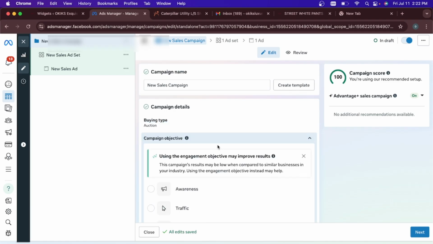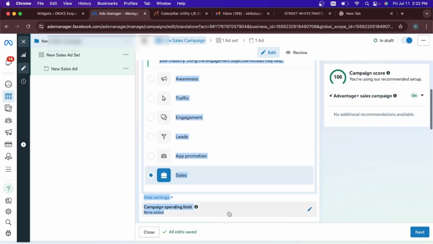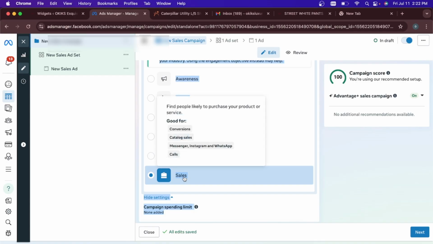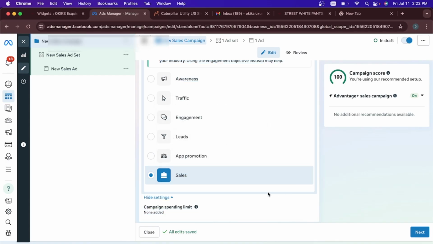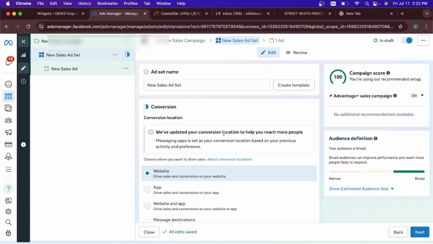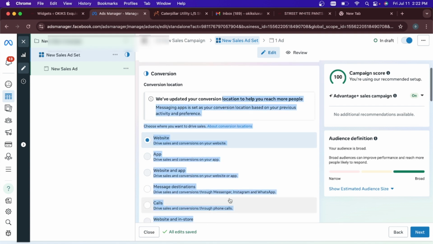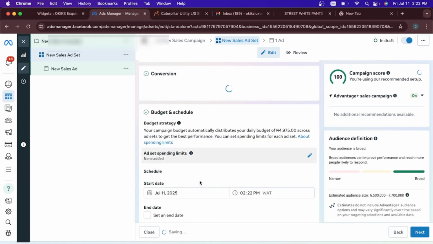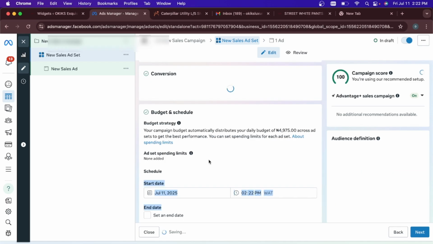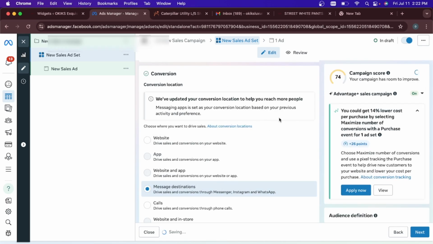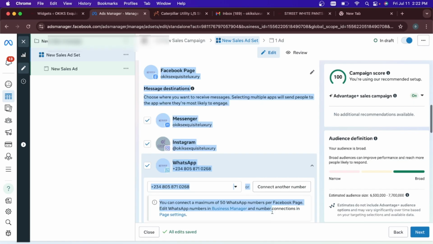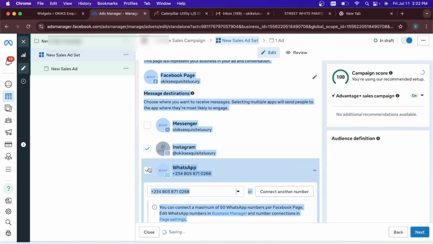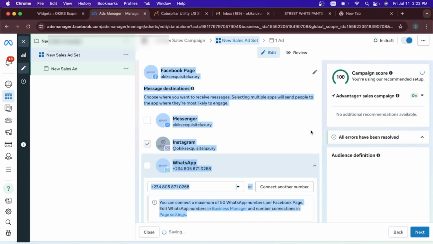We're going to come here. We'll come to the ad set level next, and we're going to change it from websites to message destinations. Now we're going to turn this off, and remove this one too.